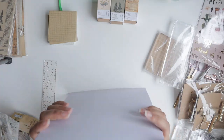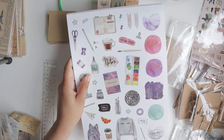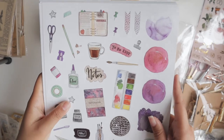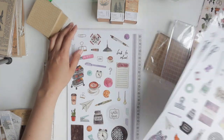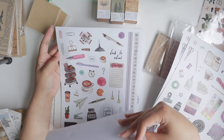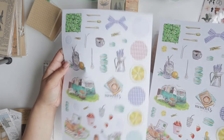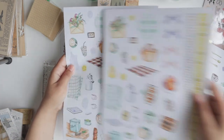I also got these pretty big A4 embossed sticker sheets. Some of them I got double because I really like the sticker and want to be able to use it twice. These are embossed so they have a little bit of glitter and texture — they're very cute, like this little sweater over here. However, the sticker adhesion isn't that great, so I still have to glue them down with a glue roller. I was a little disappointed in the staying power, so I wouldn't really recommend these unless you're willing to stick them down with extra glue. But the prints are very cute — I used this sheet in my latest journal spread for June.